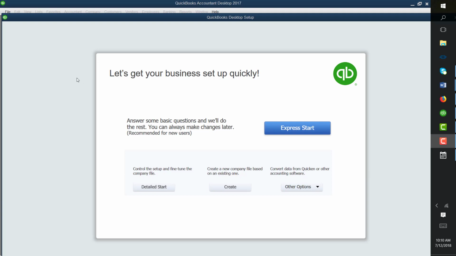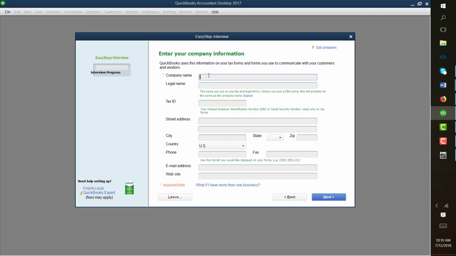So let's begin to create a new company. Either on File, click New Company, or you're confronted with clicking a new company. You want to click Detailed Start. This is very important, not Express, but Detailed Start. On company name, you want to enter your name MD. And on the legal name, you can also use the same, your name MD, or other companies use this as their DBA. So you can enter that in.